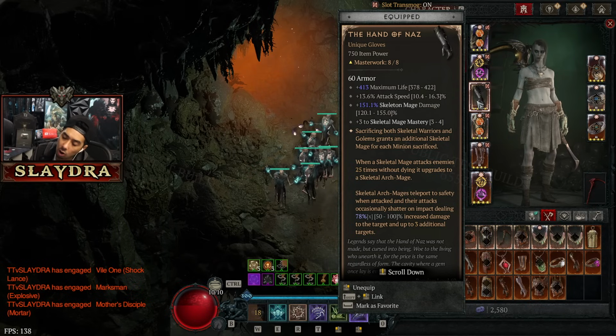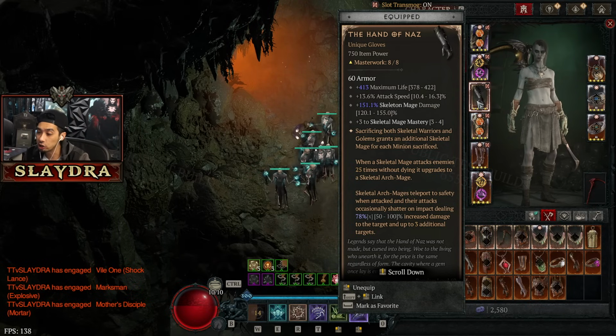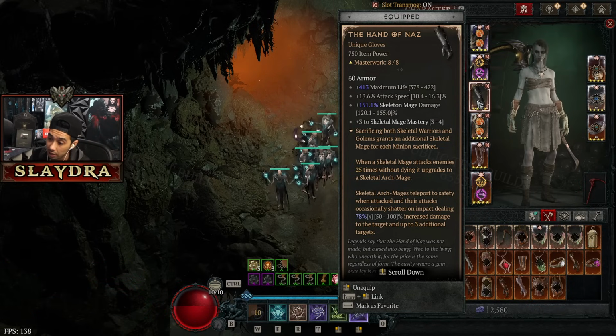And then they also teleport to safety when they are attacked, and then they will occasionally shatter on impact, which will deal up to 100x more damage, which will increase to the targets and up to 3 additional targets. So that's basically the one new thing in terms of an item.